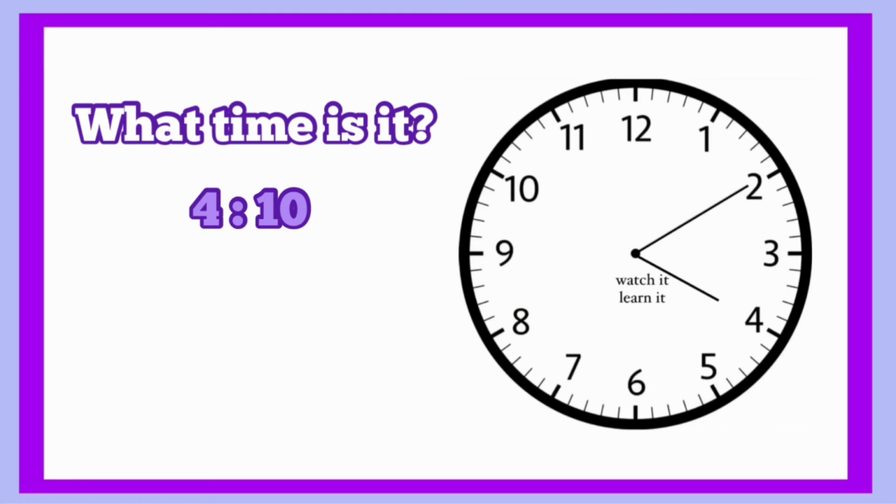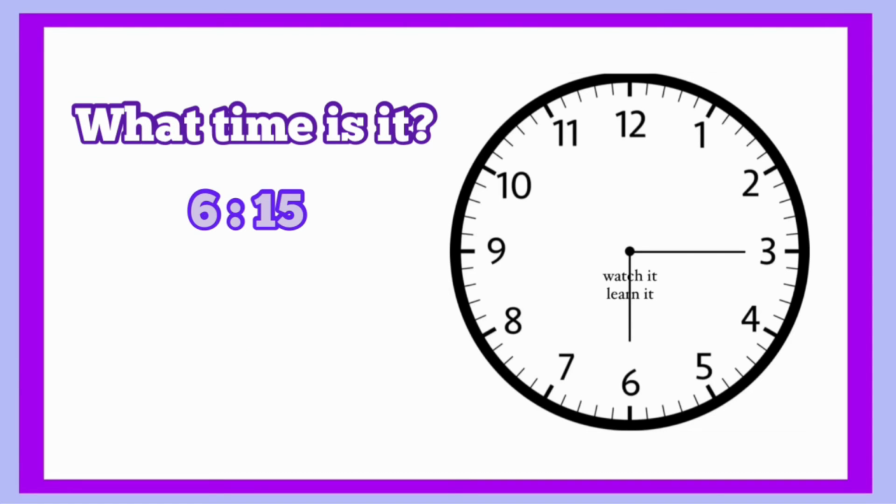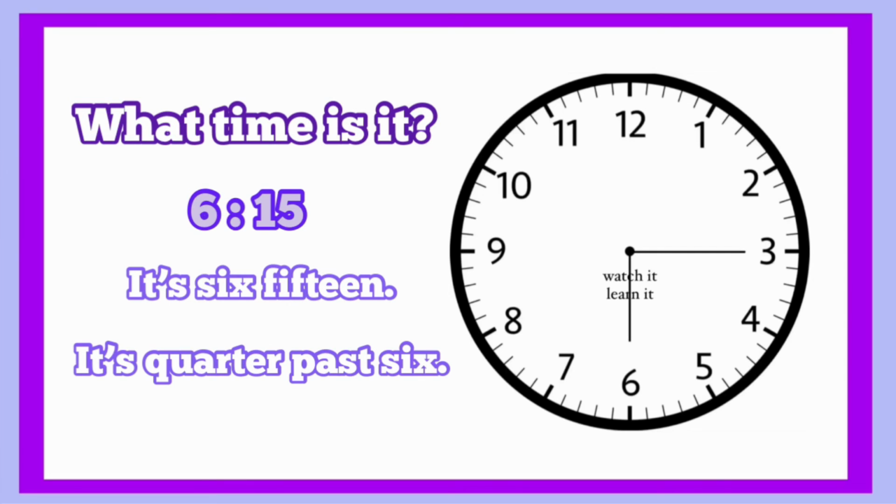Alright, now it's time to practice the lesson. You have 3 seconds for each of them to tell me about the time. For this one, can you tell me what time is it? The answer is it is 4:10 or 10 minutes past 4. Now, can you guess the answer? It is 6:15 or it's a quarter past 6.